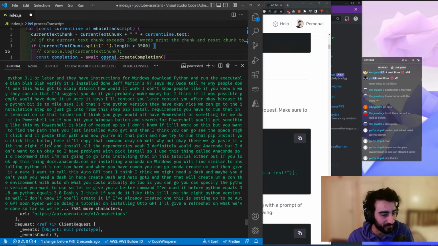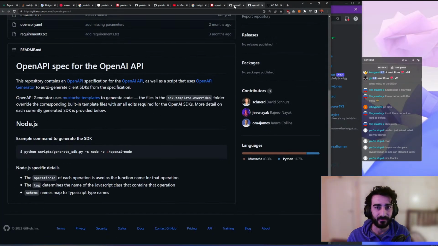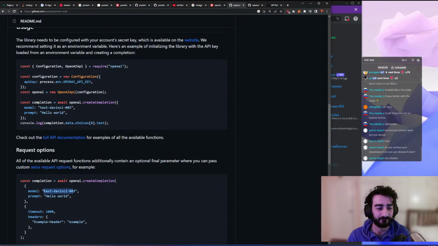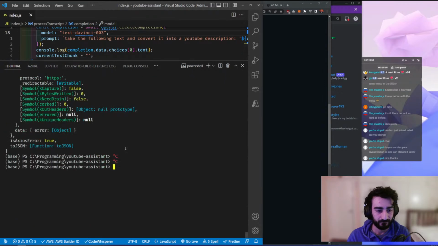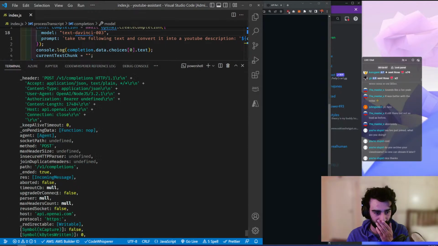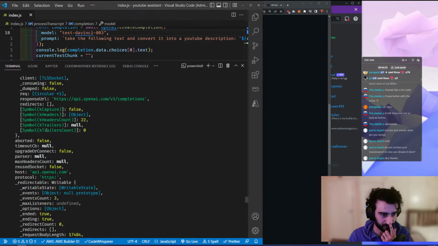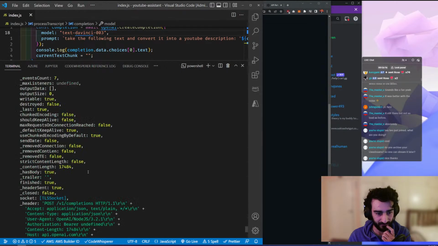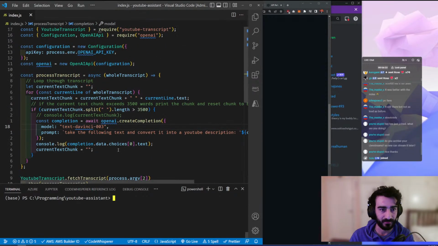Maybe a problem with my API key. Let me try to do the same thing with DaVinci just to rule that out as being the culprit. Data error. Looks like the same. Is it also a 401? 401 unauthorized.